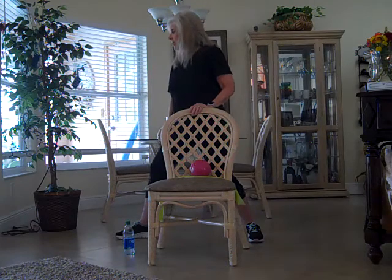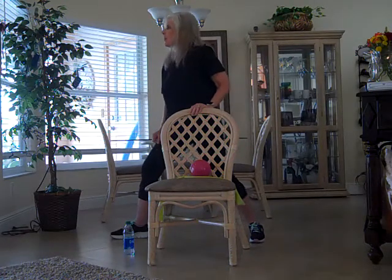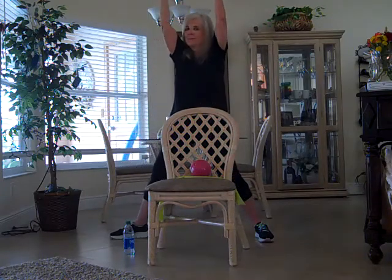Okay, left toe to the left wall. Right toe wherever it feels good, torso facing forward. Triangle pose. Let's gaze past those fingertips on the left. And let's go. Five, four, three, two, and one. Very nice. Palms up. Inhale. And exhale.